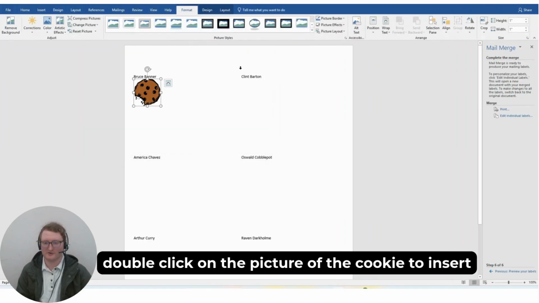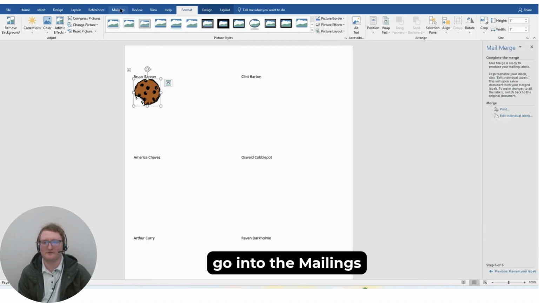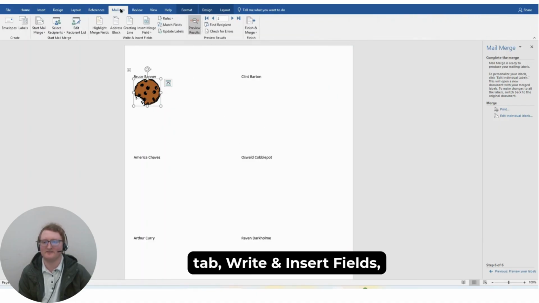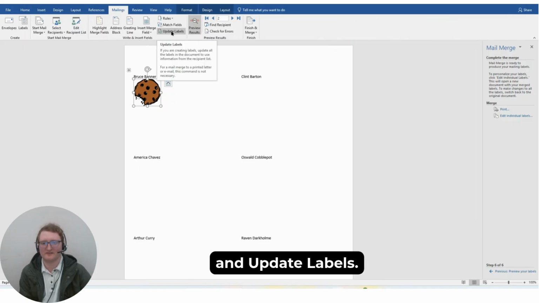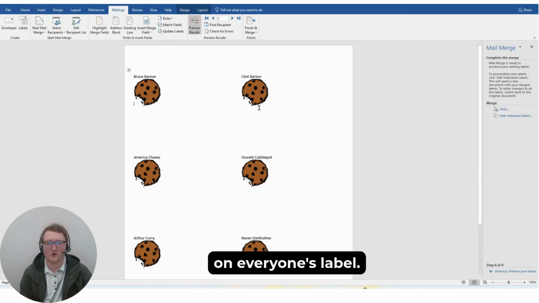I can just double click on the picture of the cookie to insert it. Then if I want it to carry over to all of my labels, go into the Mailings tab, Write & Insert Fields and Update Labels. And that will put the cookie in the same place on everyone's label.